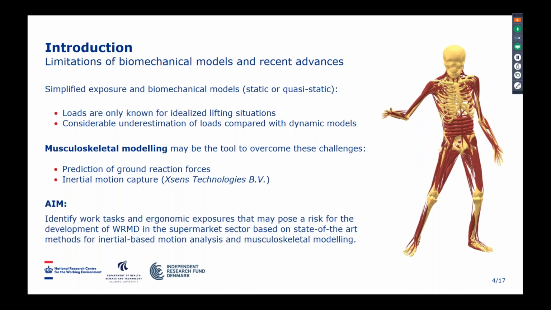So due to these developments, we saw an opportunity to try to implement these advanced models in the analysis of lifting and manual handling in the supermarket sector. So the basic aim of this project was to identify work tasks and ergonomic exposures that may pose a risk for the development of work-related musculoskeletal disorders in the supermarket sector, based on state-of-the-art methods for inertial-based motion analysis and musculoskeletal modeling.